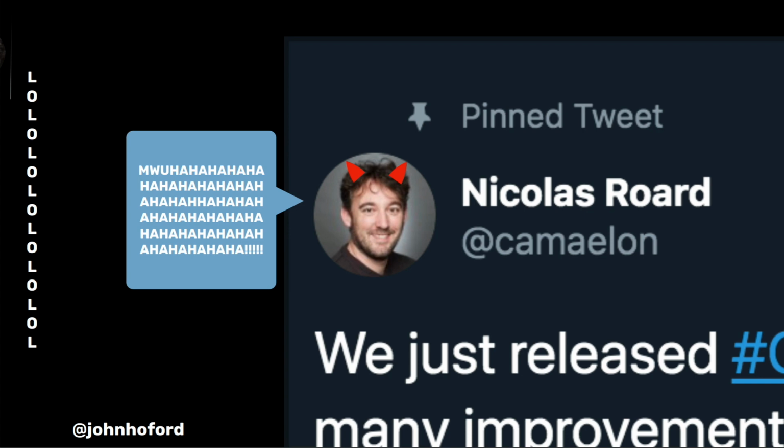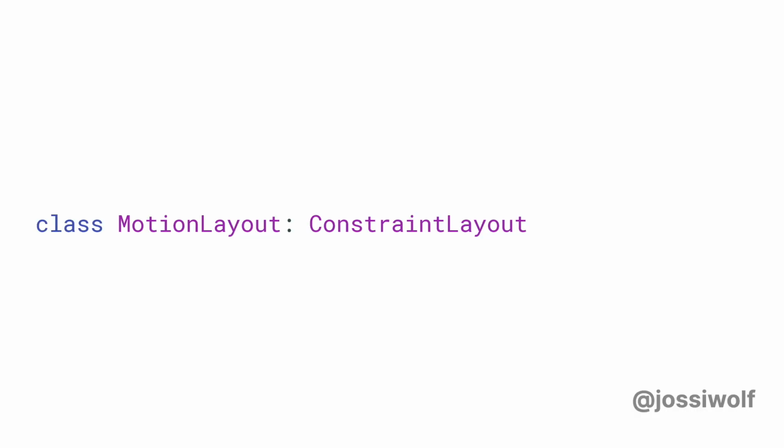Motion layout is awesome because first off, it's based on ConstraintLayout. I mean, who doesn't like ConstraintLayout? You get all the nice stuff from ConstraintLayout. You get positioning views through constraints. You get constraint sets and basic animations that are within ConstraintLayout, and so much more stuff. So everything that will come to ConstraintLayout will also be added to motion layout automatically because it just inherits from ConstraintLayout.